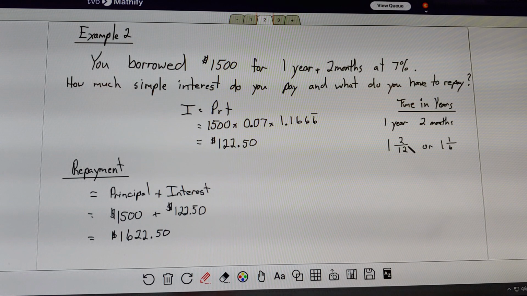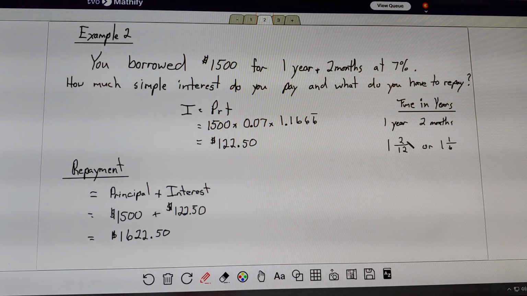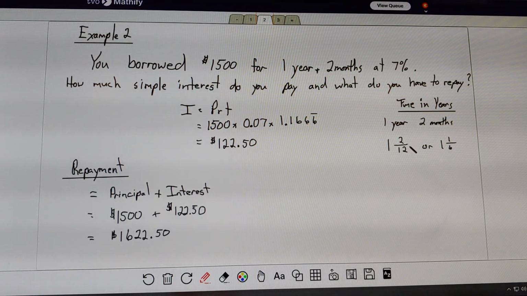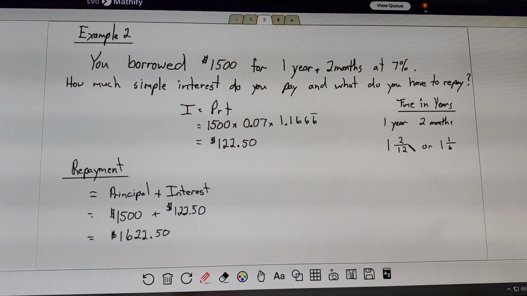Or if we put this in lowest terms, I know we haven't done fractions yet. We will. That's probably going to be the next unit that I do with you. We can reduce that by dividing both of these by 2, 1 and 1/6. Regardless, you turn this to a decimal, okay? We remember that this line is the division symbol in hiding. This literally means 2 divided by 12.